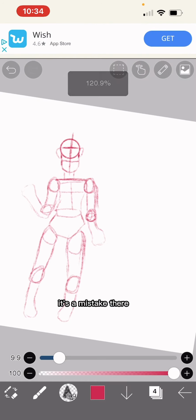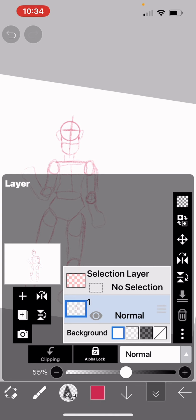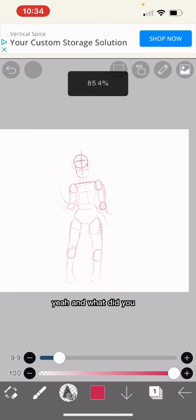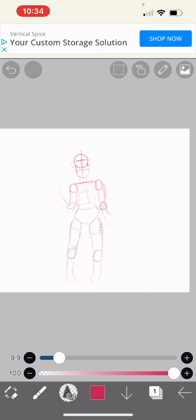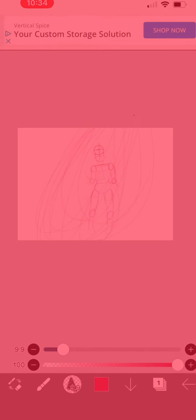A mistake. There. Now we're going to put it like that. And we're ending here because I'm not doing the how to draw that. You're going to do that yourself. Thank you.